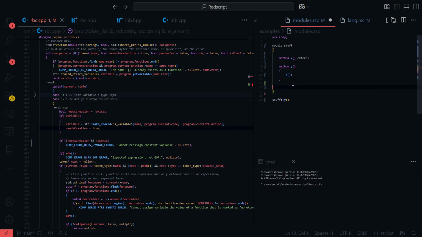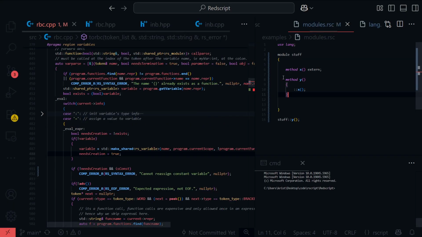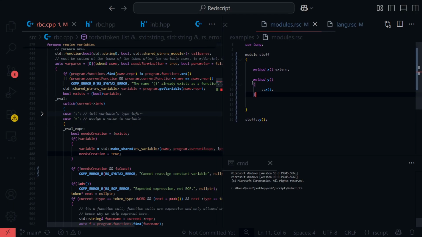basically doing this. You see, X is part of the module that we're currently in, and I'm also going to add support for, imagine you wanted to use the module you're currently in, you would use 2 colons like that and say, okay, invoke X in our current module scope. Maybe you can't see that, I'll scale up. So invoke X in our current module scope, and that can be used with global scope as well.